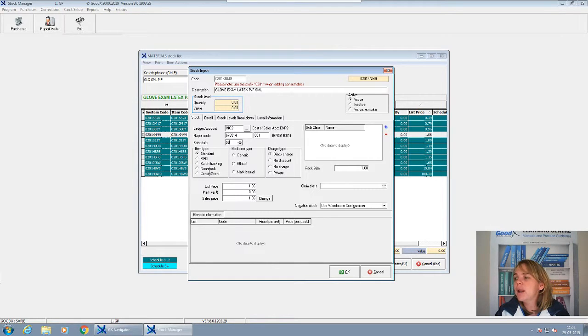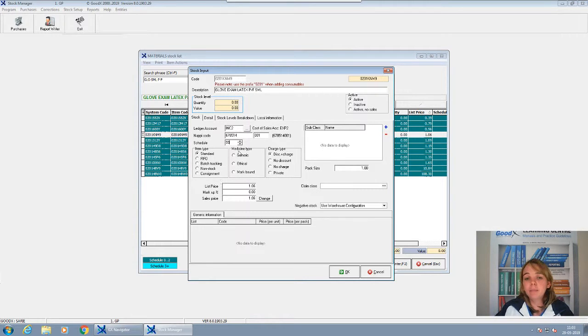You will still be allowed to capture that item with your supplier invoices, so the purchases will still be available to see how many that you buy from the supplier, but there will be no movement on that item, and also you will not be able to sell that item.